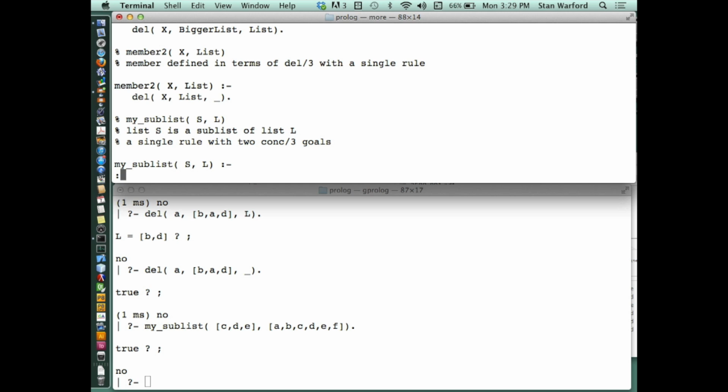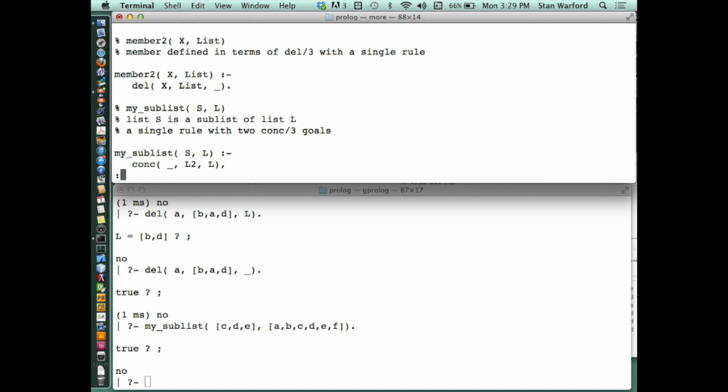But conc has 3. Oh yeah, it's conc 3/3, right? So we've got to have 3 things. We said if you conc anything with L2 to get L. So how do we do that? Conc blank L2 L, that's right.